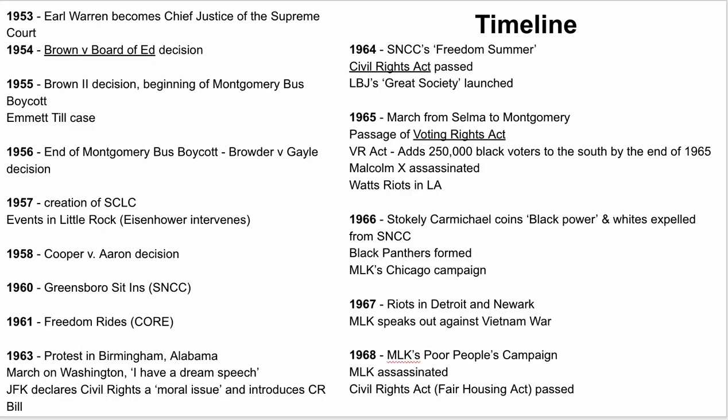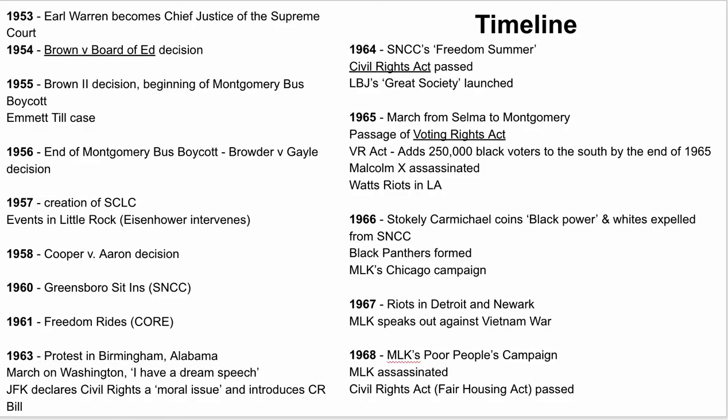Okay, so here's the timeline, and I've talked through lots of these already. There's just a little bit more detail here. Really, the story of this topic is about the way that the movement progresses and the really significant wins for the movement, starting with Brown versus Board of Education. We've got to remember that was pushed to the Supreme Court by the NAACP, so it wasn't just out of nowhere that the Supreme Court makes this decision. That case was pushed to the Supreme Court by the NAACP, so that was Black American protest and campaigning that led to that decision.